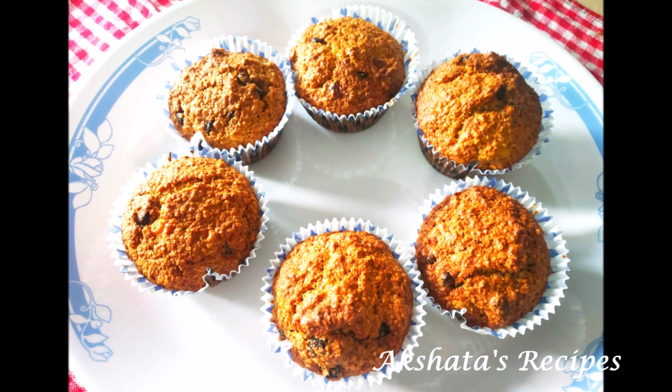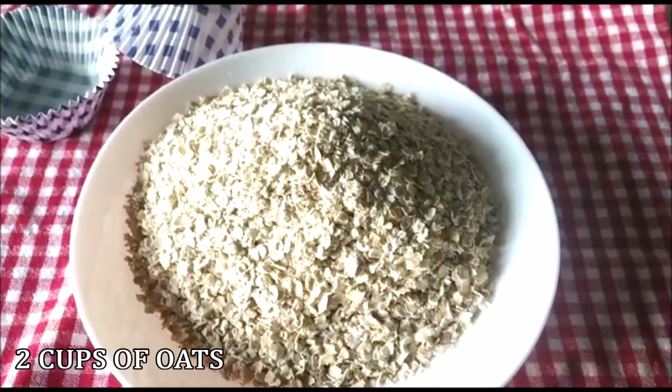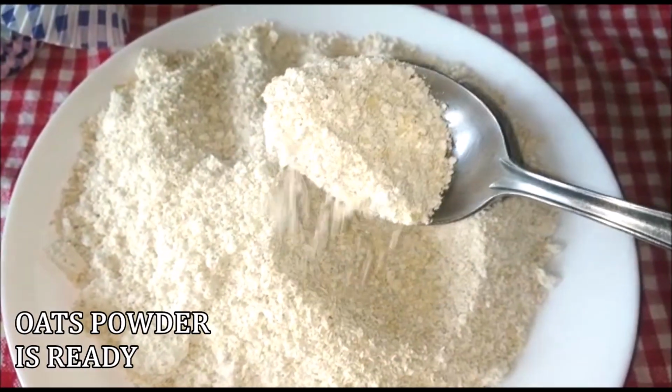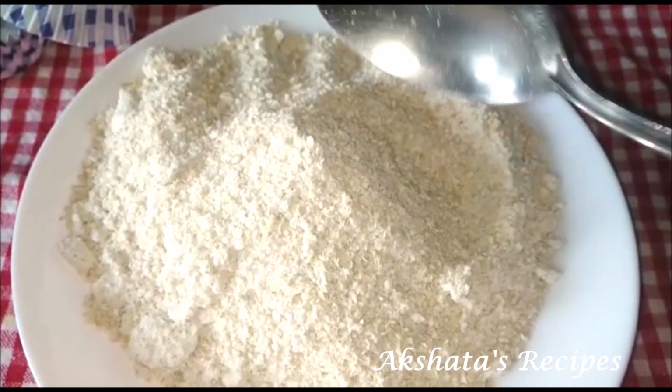So let's start with today's recipe, guys. Now here I have 2 cups of oats. We're going to grind this in a dry mixer to get a very fine, flour-like powder. So this is our oats flour or oats powder already.